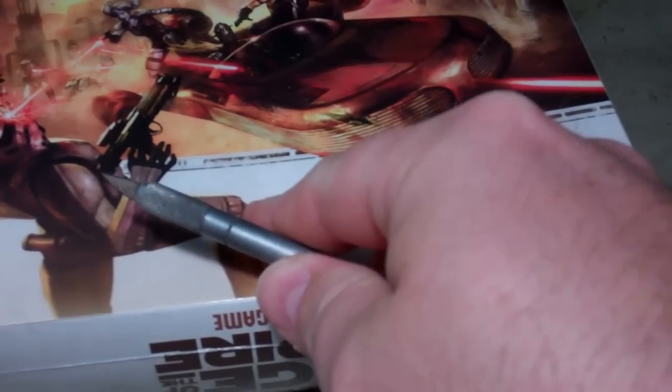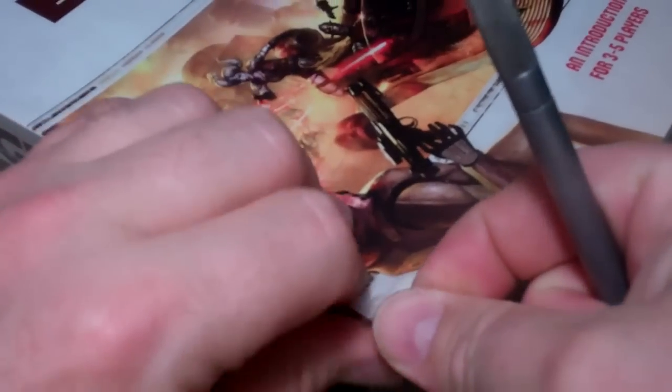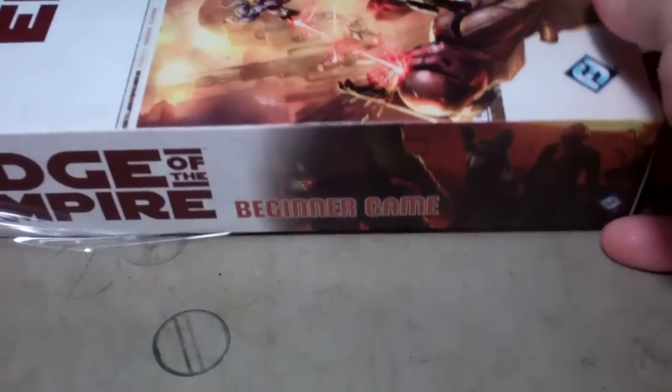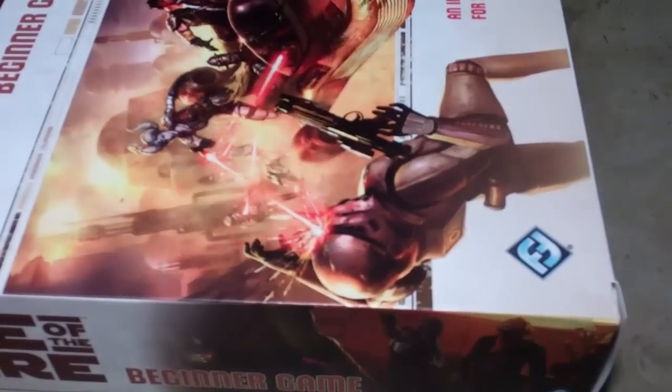I think as they slowly progress, they're going to have 3 levels that they release for this, and they'll eventually get to the other sections of the Star Wars universe. They've yet to release a hardback for it, so this is just kind of a starter box. Take a look to see what's in it.